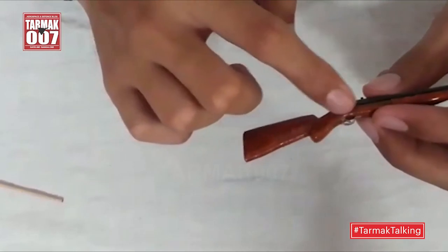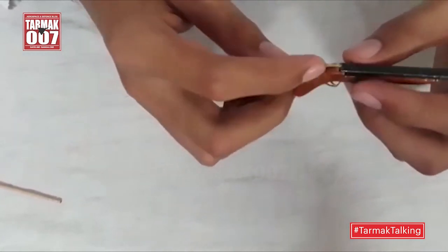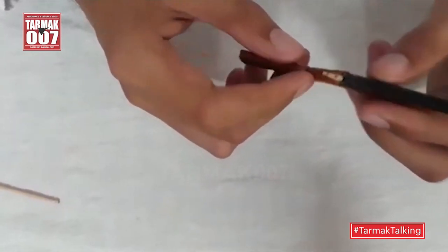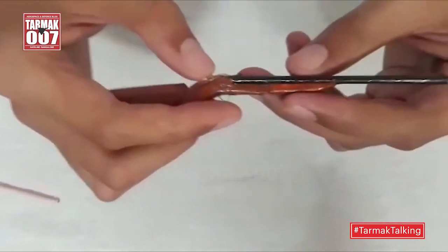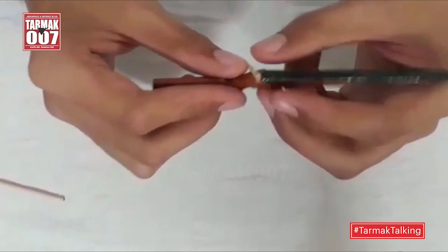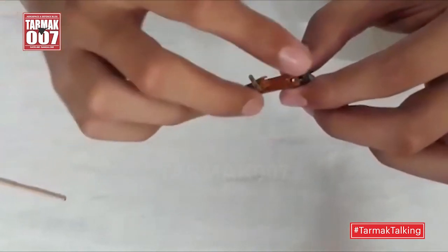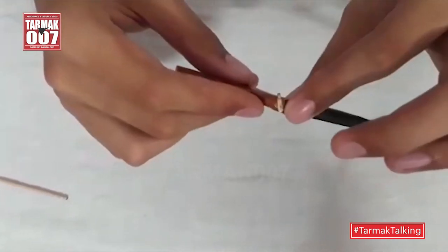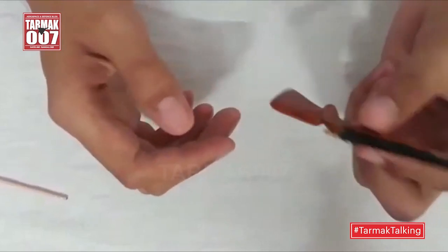This all brown colored furniture is wood. Trigger and trigger guard are aluminium. This part is also aluminium. The lock and the barrel are ballpoint pen refill. This is the barrel, and this gun operates in break barrel action. So the barrel breaks and we feed the rounds here, and then again cock the barrel and this thing comes here. So it is ready to shoot.